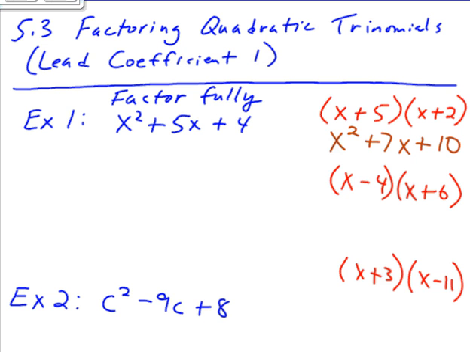Most of you on the last question didn't use that shortcut, you used FOIL. And what would you get if you did FOIL? You get x squared plus 2x plus 5x. You see where this 7x is coming from? The coefficient of this x term is always going to be the sum of these two constant terms if the lead coefficient of the x is 1. If it's a 2 or a 3, then all bets are off, and we can't use that shortcut.